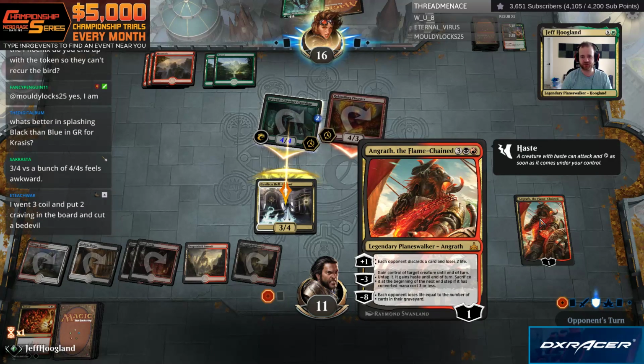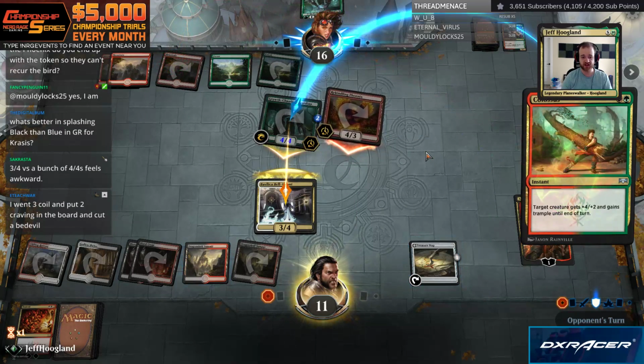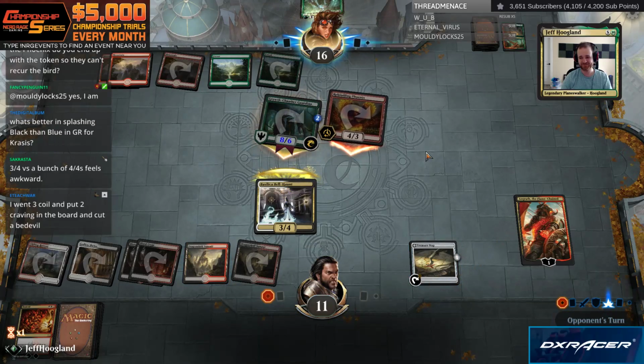This does not sacrifice the Phoenix. It only sacrifices things that cost 3 or less. Yikes, that card is good.